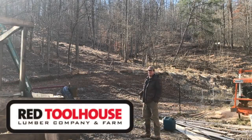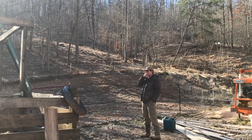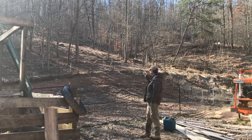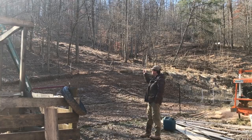Today is a nice frosty day. Started out at 14, supposed to get up to 50, so we'll see how that goes. But today starts the fourth week. The pigs have been on farm for 3 weeks now. You can kind of see them picking up there in the sunlight. They're getting some sun, warming up.